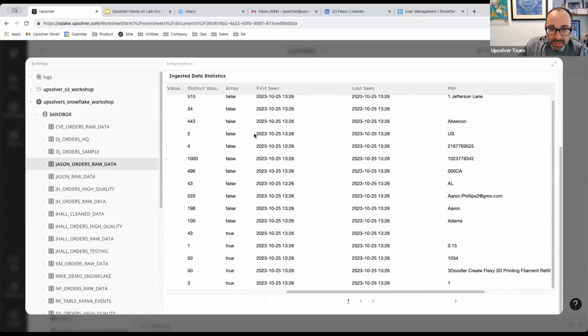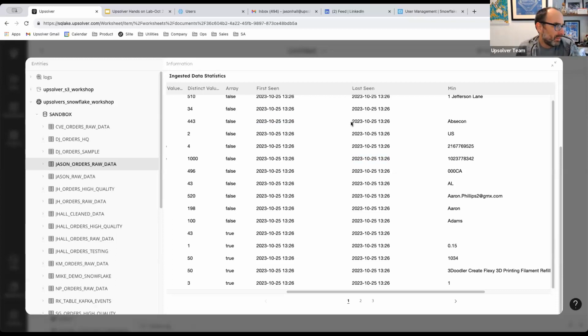And if we keep scrolling, you'll see these first seen and last seen timestamps. This is really helpful if you do have any of those schema evolution or data drift examples, where this will tell you the exact timestamp when we first saw a non-null value within a source field and when we've last seen a non-null value within a source field. In the event, again, that a column name changes, you'll know the exact point in time when that change occurred, because you'd see a first seen with the new column have an equivalent timestamp as the last seen of the old column.